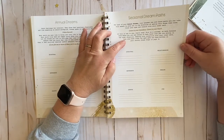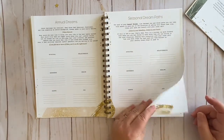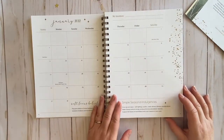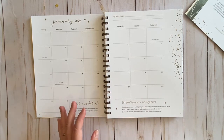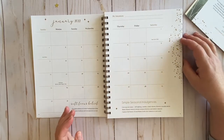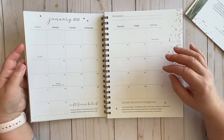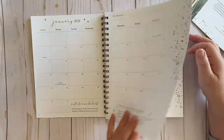Here that you list your first steps for each path that you have written on your January dream steps on page 16. So we'll get to that in a little while as well. You also have a spot for a vision board. And then you have monthly calendars in here as well. So the idea for this journal is to also double as a planner if you chose to do so. If you choose not to use it as a planner, you can also use this calendar to write affirmations or gratitude or your happiest moment for the day, or even something terrible that happened that day and how you reframed your thought for that as well.